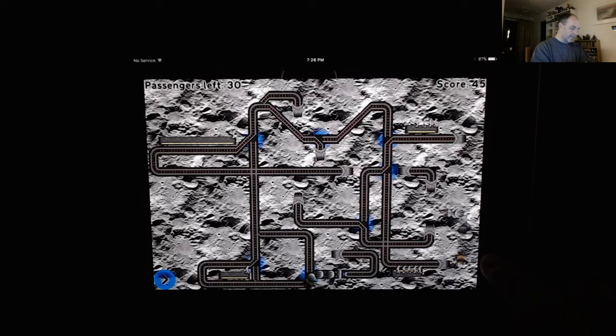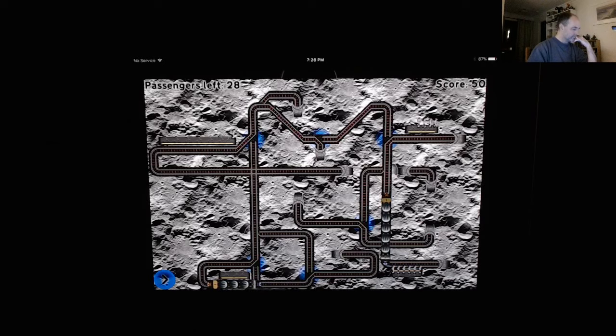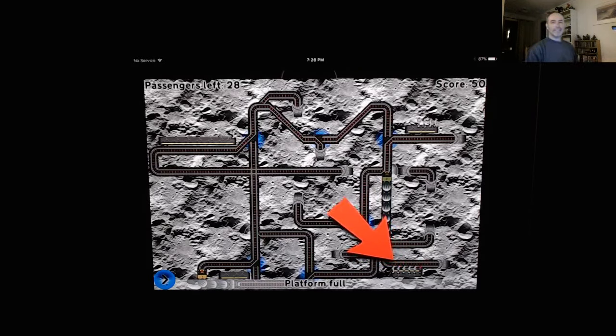Come on, get there before it fills up. Ah, one of them went red. And that can now get set straight up to the next platform. Ah, unlucky.